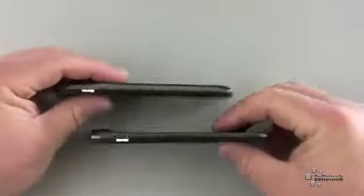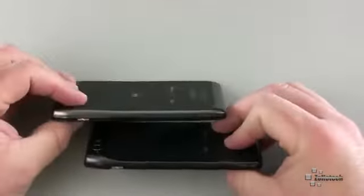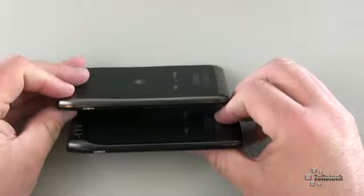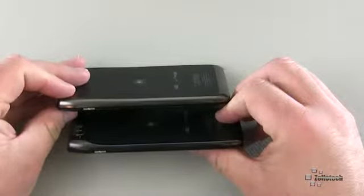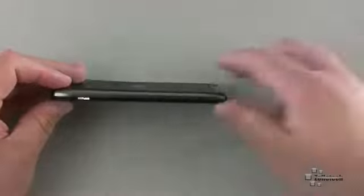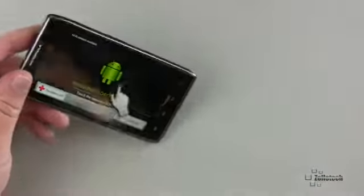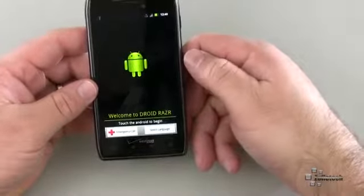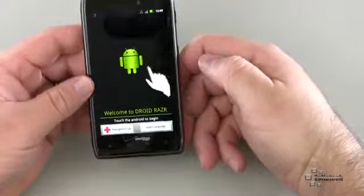Now let me show you the side by side. So here's the RAZR, here's the RAZR MAXX. So not too much of a difference. They kind of got rid of this little hump a little more and added more battery. And the battery life should be pretty dramatic, which I'll be testing over time. Now, to give you an idea of the phone itself, I'll go ahead and set it up, and then we'll take a look at it and see if there's anything different on it.